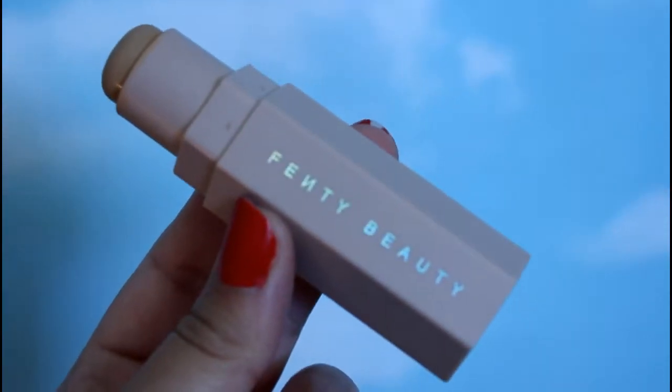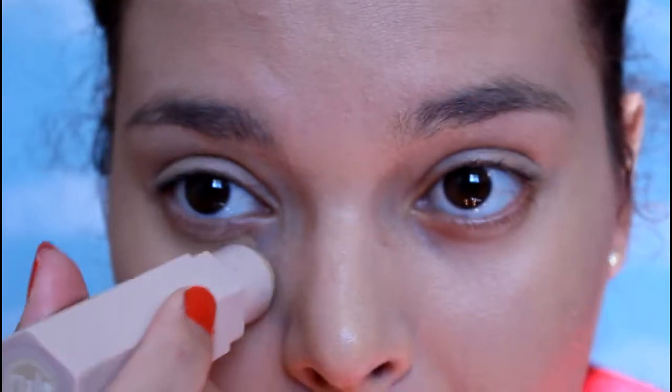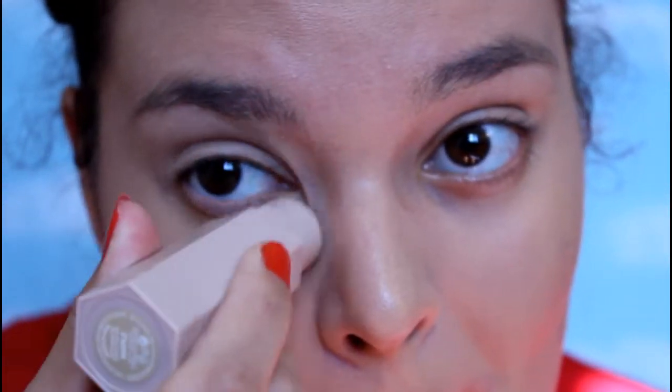Now you can use whatever concealer and contour you please. This is just what I personally use. I'm going to be using Fenty Beauty Skin Sticks. The concealer I'm going to be using is in the shade Maple. It's just the one that matches my skin.